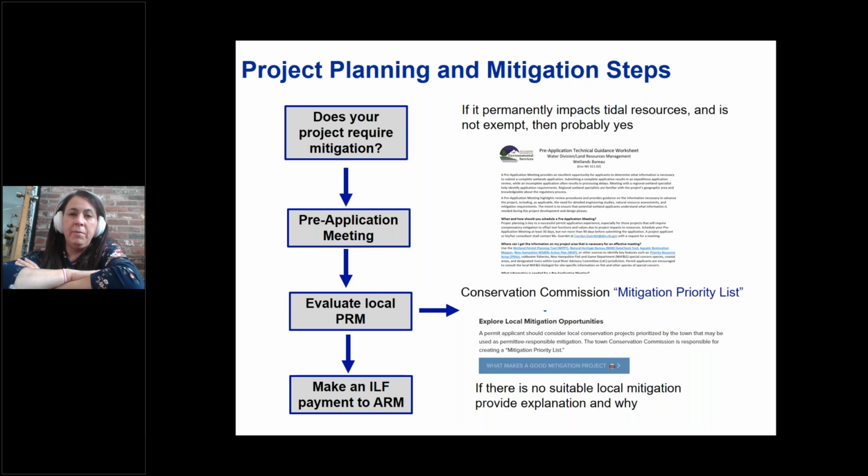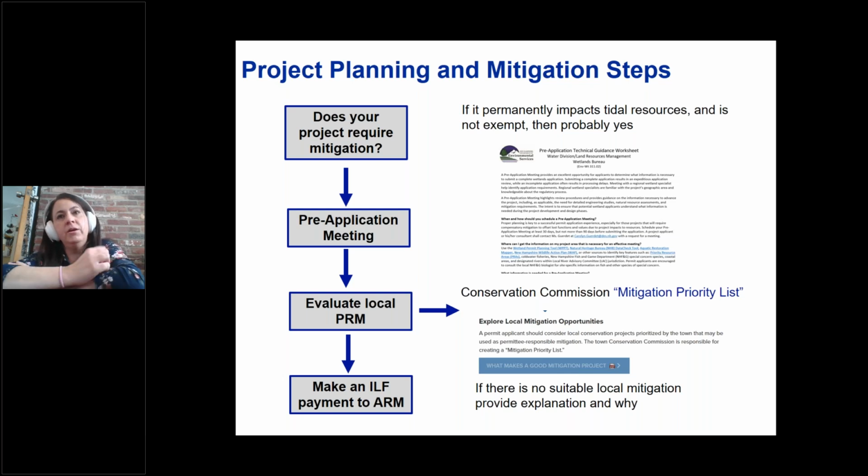So I would recommend the first step would be to arrange a pre-application meeting. DES has a new webpage, as I'm sure you've all seen, and there is a section on the mitigation page about pre-application meetings, and there is a new guidance worksheet. There's a little image up there in the upper right to show you what's the purpose of a pre-app meeting and what you need to bring to your pre-app meeting to make it productive and efficient and to get the questions that you need answered from that meeting.